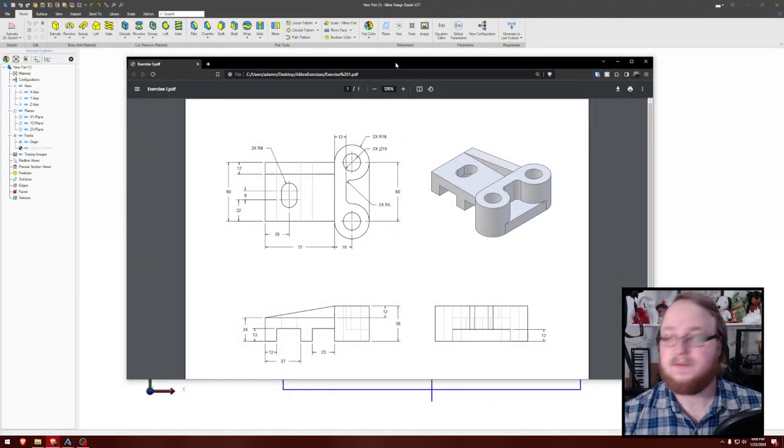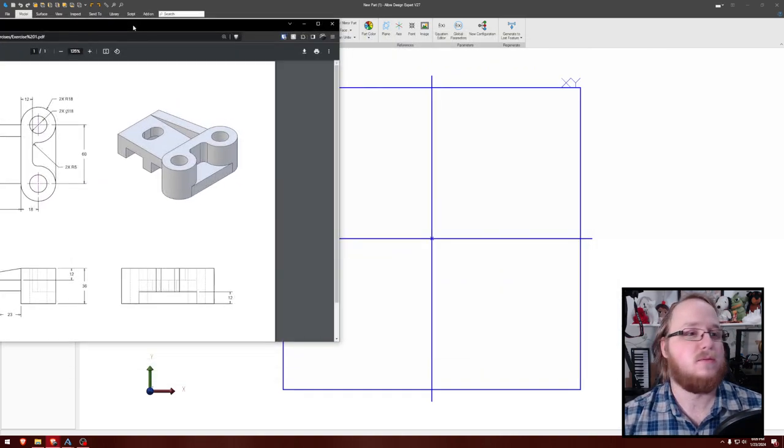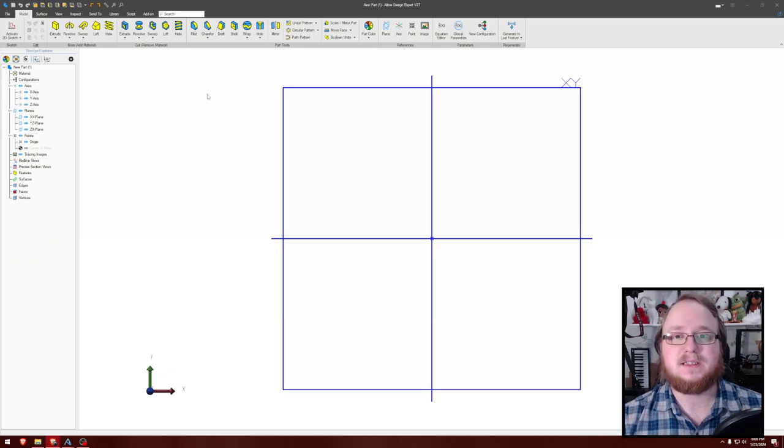Today, we are going to be looking at their training exercise models. They're a little bit older. I don't know if they even really still do anything with them, but on Alibre's website are the Alibre exercises. So we're gonna be looking at the first one today. Here's the first one. I'm not used to looking at CAD drawings, so I'm a little out of my league here, but I think I'll be okay. We're gonna work through it, just like my other CAD tutorials. I'm not gonna cut anything out once I start designing. We're just gonna see how it goes. So without further ado, let's get into Alibre.